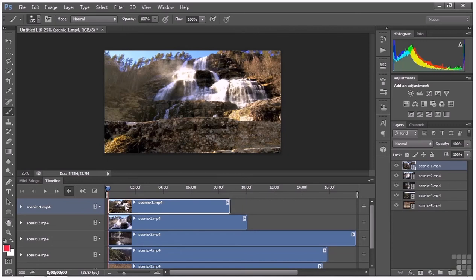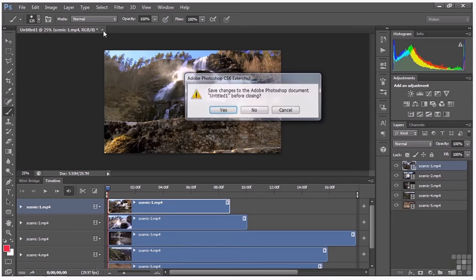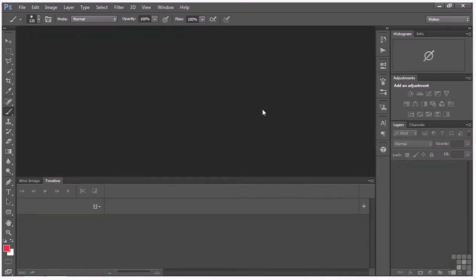I'm showing you this because Adobe has not stated a definitive way to start projects and bring assets into a project when you're working with video in Photoshop. There really is no standardized way to do this. But I will show you what I think should be the standardized way. So let's close this guy down. Say no. Now here's the standardized way. Let's say we go back to the Essentials workspace.